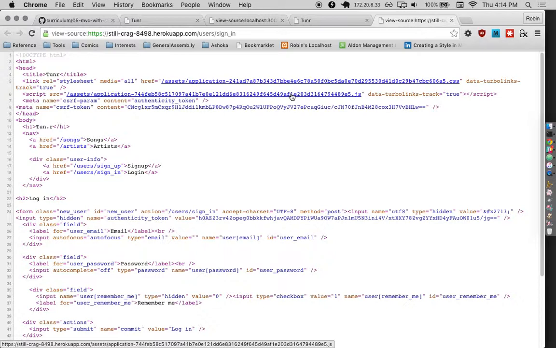The reason for that is that just means fewer requests that users to your site have to make. Instead of loading 4 different JavaScript files, they're just going to load this one. And if you had multiple CSS files, it would just be one CSS file instead of a whole bunch. So that makes your app run a lot faster. It makes your users have a more seamless experience. And you can see that these things also have their own fingerprints up here.